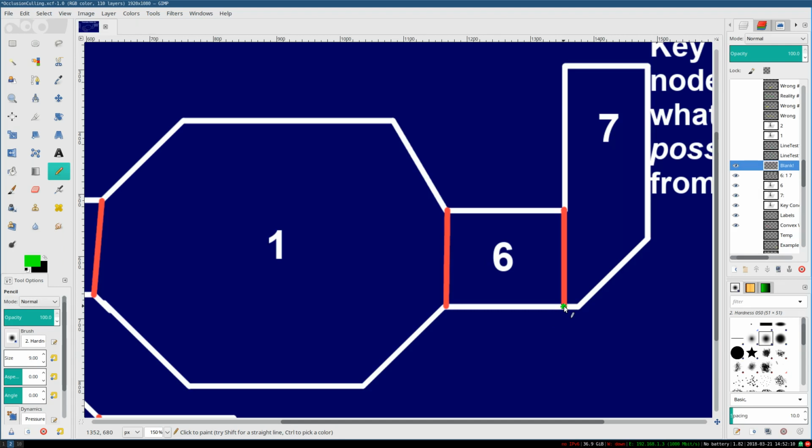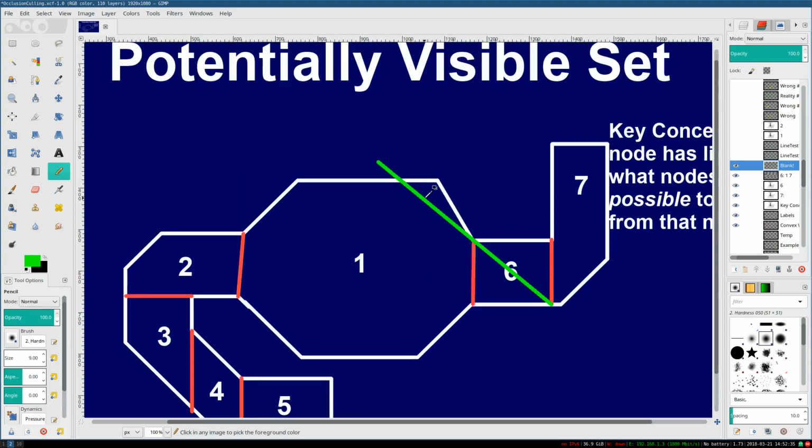So we can kind of do this in reverse. If I start here and just start moving further and further over in node 1, where do I hit the corner? Right about here. So this is my most extreme possible line of sight. Somewhere along here, I can just barely see this corner of node 7, which is just barely not blocked by this corner in node 1. So cool, we have our most extreme line of sight. And you might notice something. The most extreme line of sight happens to correspond to the line between the two corners of the portal.